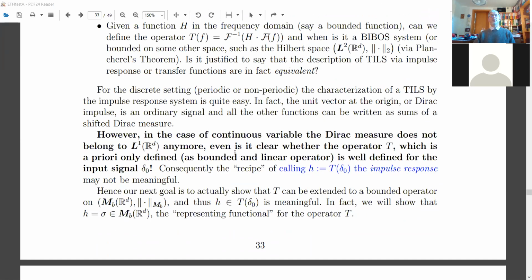So, the summary of all this. We have a lot of things to do, but we will hopefully be able to find out that T of delta 0 can be given a meaning, and this T of delta 0 will be called the impulse response function whenever we're able to give a meaning, and that the Fourier transform, hopefully also meaningful in the future, will be the transfer function, and so we have to take the frequency version of our function in order to multiply it with this.